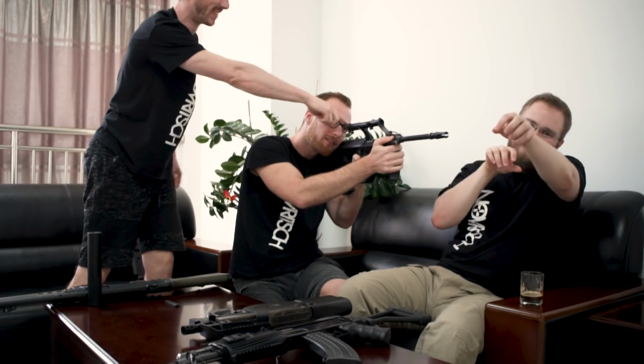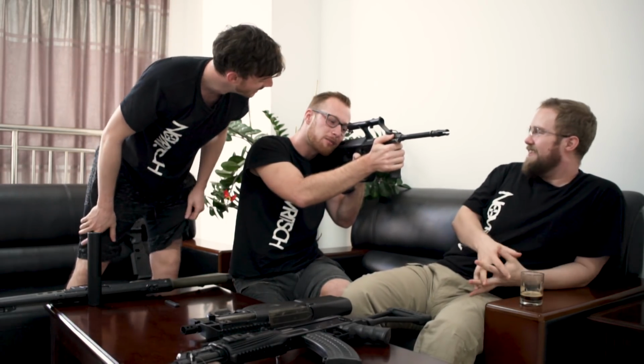Now you have to look through the scope. Okay, I'm looking through the scope. That's how you look through the scope. But now I cause a malfunction because the brass stays in there and it just doesn't allow the gun to operate. So I'm effectively rendering this gun useless. Just open your mouth and collect brass. You just have a cartridge collector.